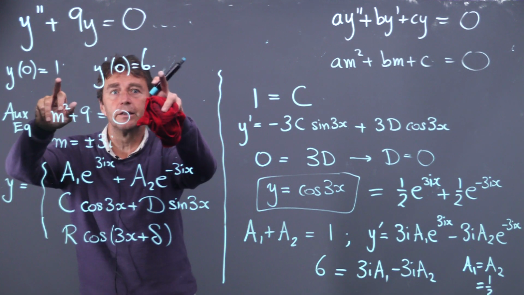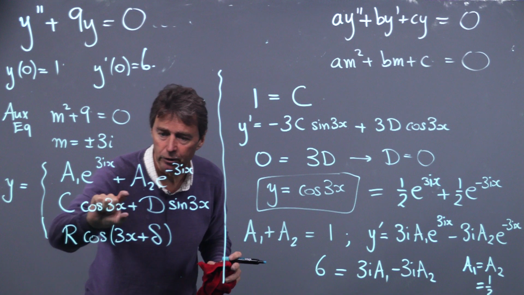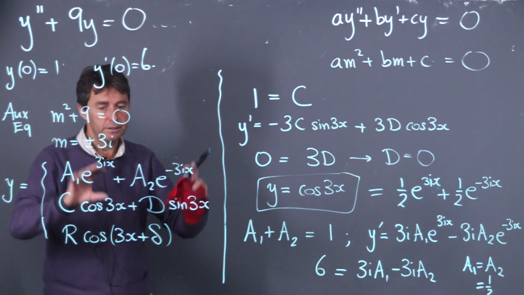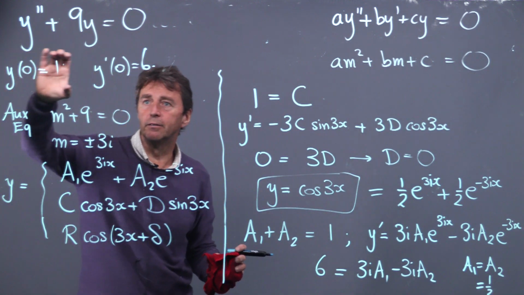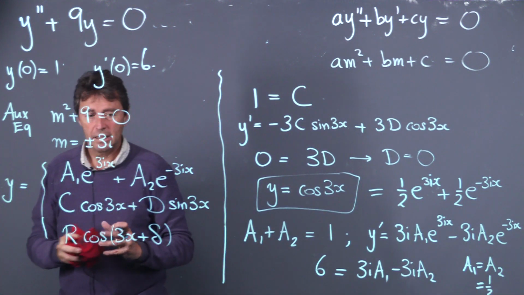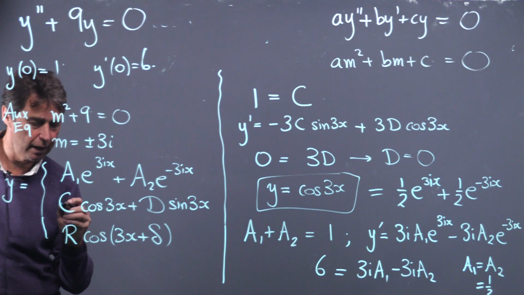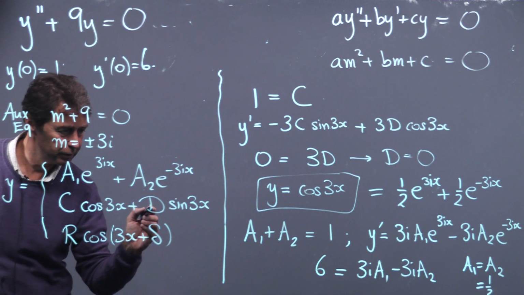However, given that the initial conditions are both real, that would not have been a feature of solving the problem with this. I would have just got real numbers for C and D. So that illustrates the general point that usually you're given real initial conditions, and when you work with this form of the solution, you end up doing some little bit of algebra to get real numbers there and there.